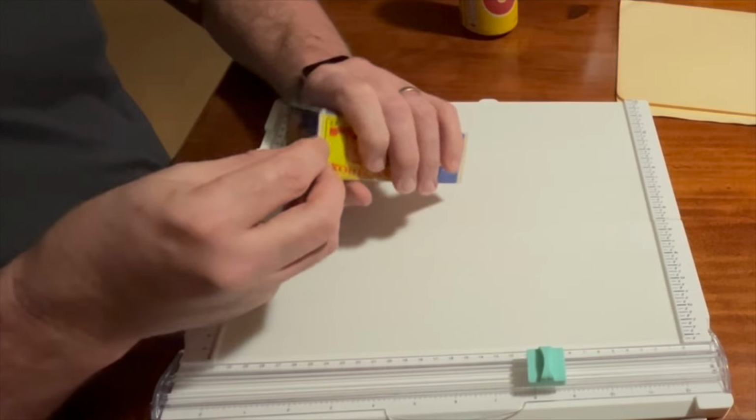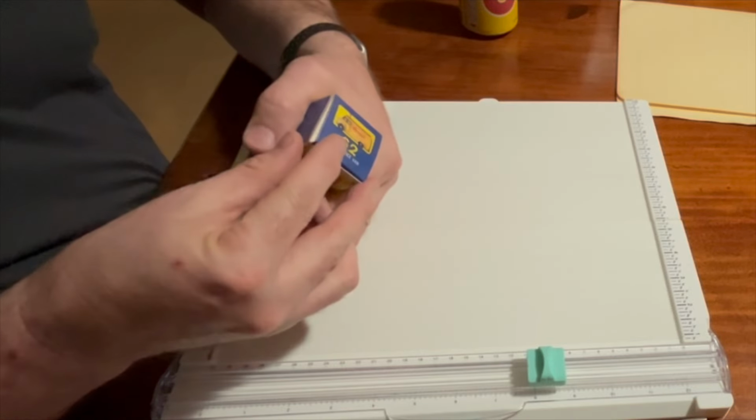See, viewers, this is why I tell you to make all those lines, because this is causing me grief now.